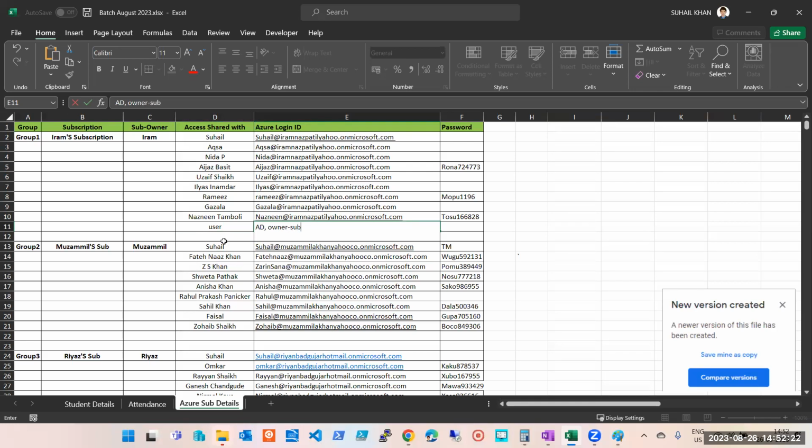Okay, once you are ready, try to log in with this user, because you have the password, everything you will have. Try to log in with this user, and then try to reset the password of this user, or this user, any user. And this is how you will learn, guys. This is how you practice, and this is how you will learn.